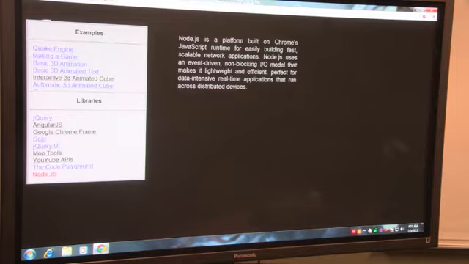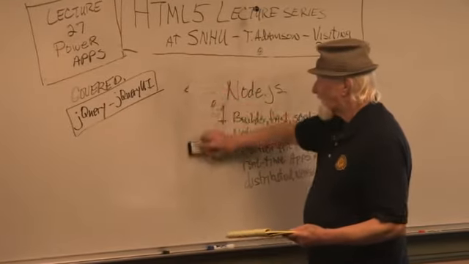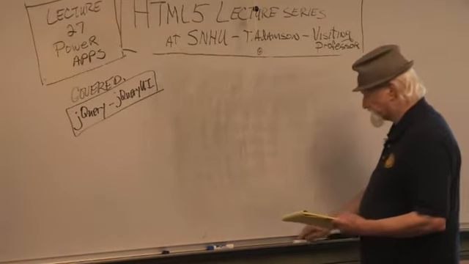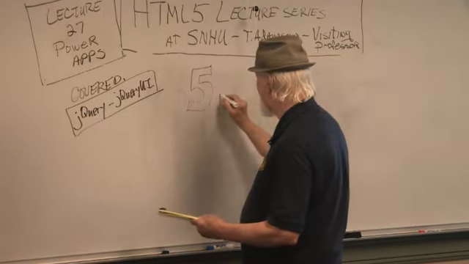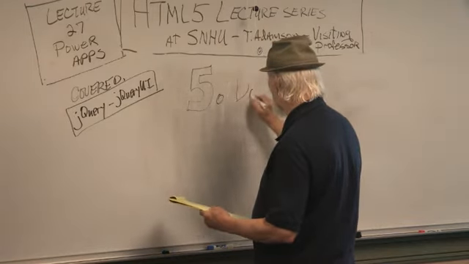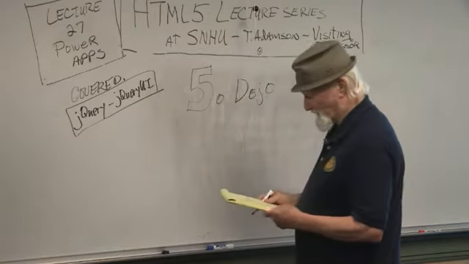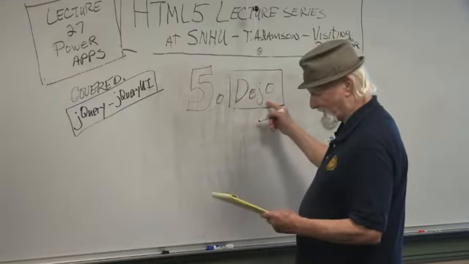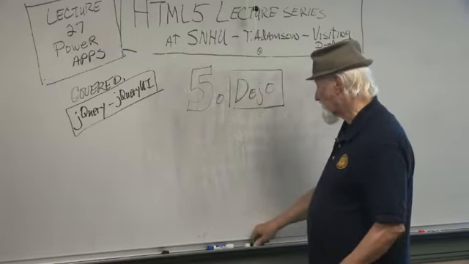All right, so now I'm going to go to the next one. Okay, we go back on the board here, please. And we're going to look at the next Power App, number 5. And the next Power App is Dojo. You might say, that sounds pretty dumb. Dojo is so cool, it's pathetic. You wonder how it is they can put it out. You're interested in doing cell phone applications and stuff like that? You need to look at Dojo. And that's what we're going to do.